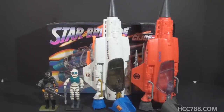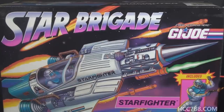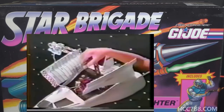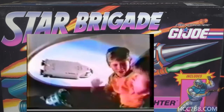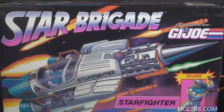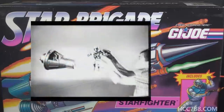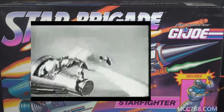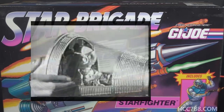Star Brigade is not helped by the fact that it recycled a lot of parts from earlier figures and vehicles. The Starfighter and Sci-Fi are prime examples of that. They are both recycled from earlier toys. G.I. Joe has a long history in space, stretching back to 1987 with the release of the Defiant Shuttle Complex. They had a steady stream of space toys since then. Star Brigade didn't revolutionize the brand, but it did escalate G.I. Joe's space race. Of course, the classic 12-inch G.I. Joe line had the space capsule in 1966. So Joes in Space is not unheard of. G.I. Joe was exploring space as early as the 60s.